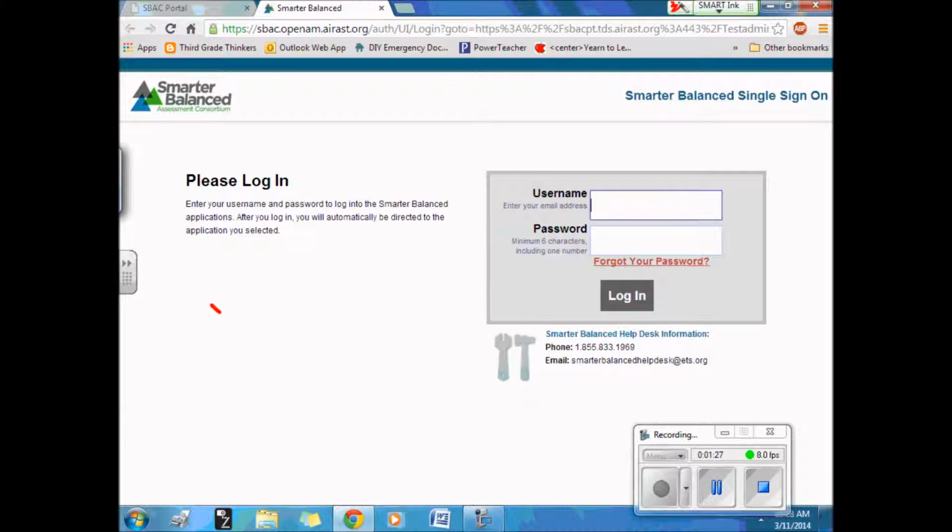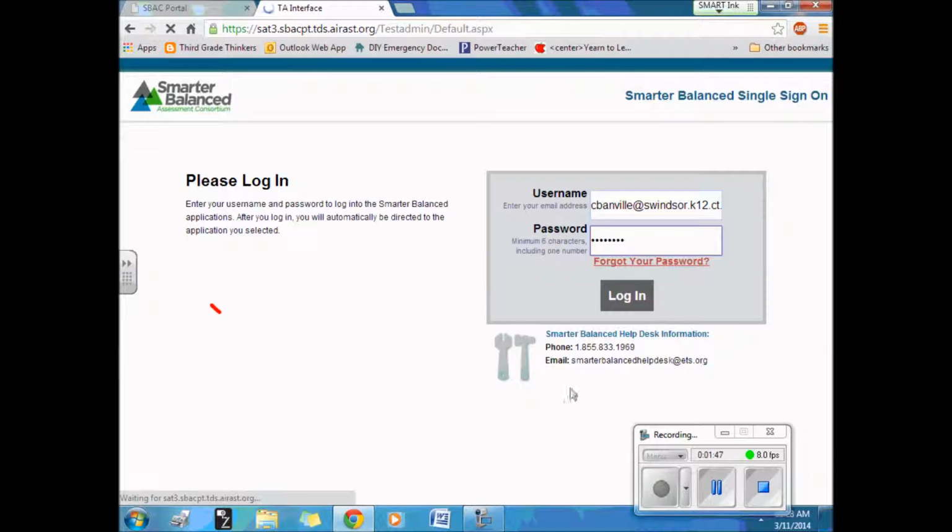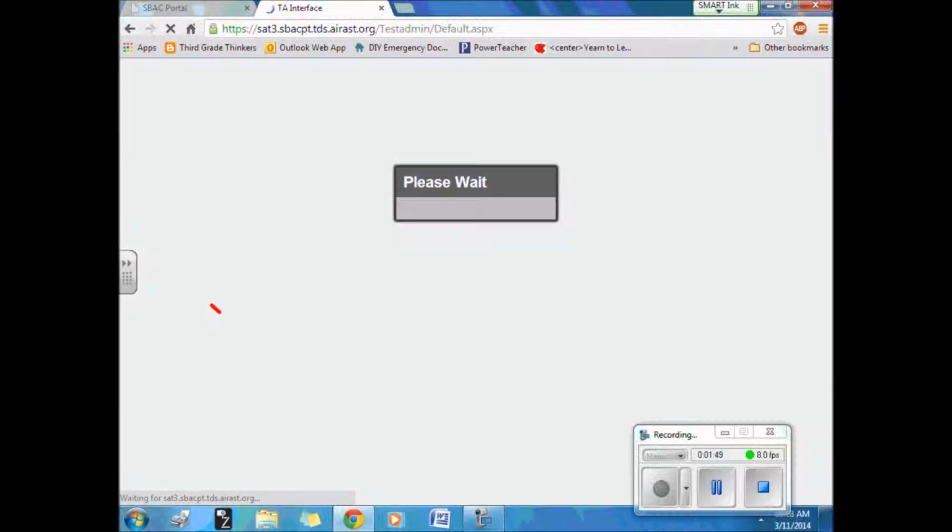And now you have to log in, and this again, you should have gotten login information from Donna Creminas. If you didn't, email her about that. It would have come from a do not reply email, so check your spam. Once you log in the first time, you can change your password, but if not, just make sure you hold on to the code that they send you. Try to be patient with it. It does run a little bit slow, especially on our computers that aren't the fastest.